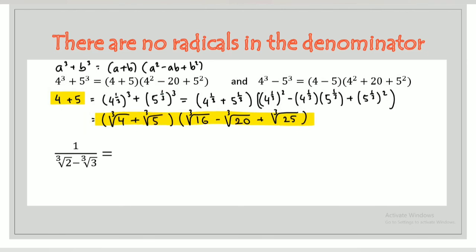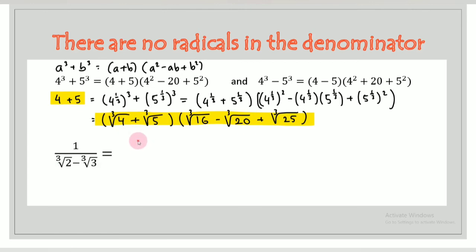So in this new example, the thing is, I have cube roots in the denominator. So I cannot multiply it with its conjugate, of course. Why? Because it only works for square root. If I multiply by the conjugates, if you try it, you cannot get rid of the radicals in the denominator. So it's not the method. Let's approach by the factoring of cubes. Okay, sum of cubes or difference of cubes.